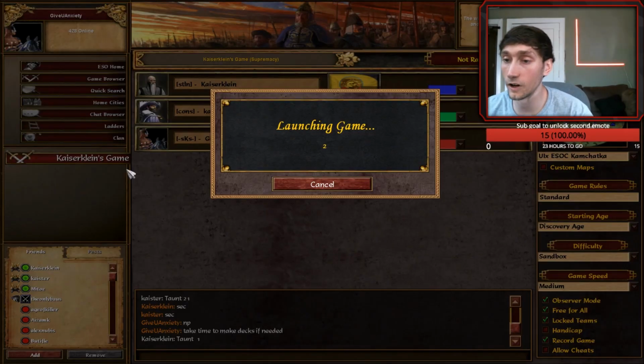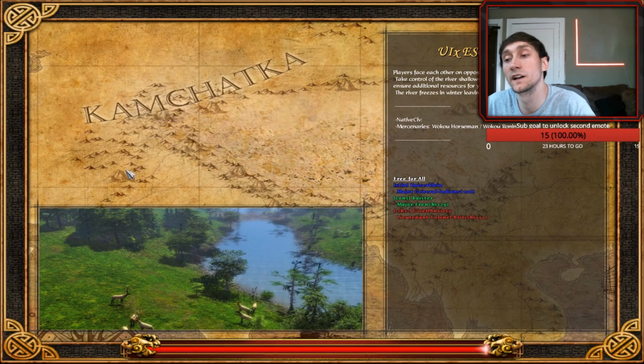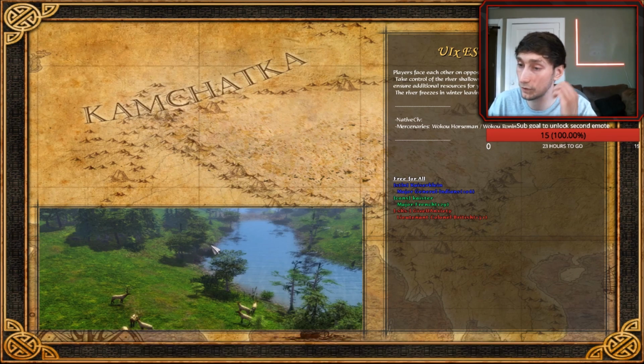So, all right, everybody, we are getting into game 2 here in this best of 3. Kaiserklein did win game 1, so this is do or die for Kaister, as this is just a best of 3. We're playing on Kamchatka. Kaiserklein is playing as the Indians, and Kaister is playing as the French here.